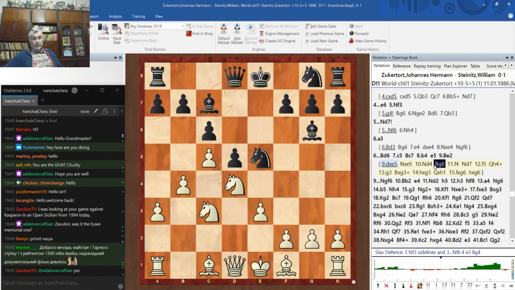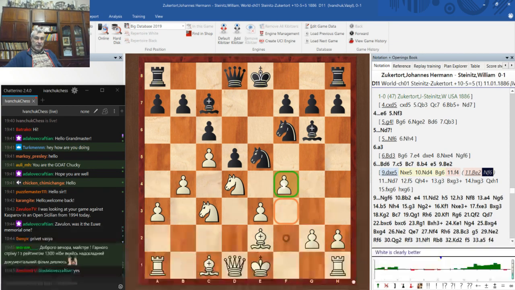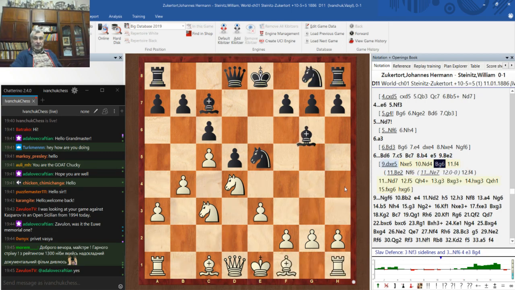Okay, but after bishop g6, white can play less aggressively. For example, just bishop e2 to prepare f4. Now, knight f6 is a blunder, because after f4, white wins the piece. The knight is attacked, f5 is coming. So knight f6 is a blunder. And for example, if knight e7 castle, and again f4, f5 is a threat. So it's not so easy.